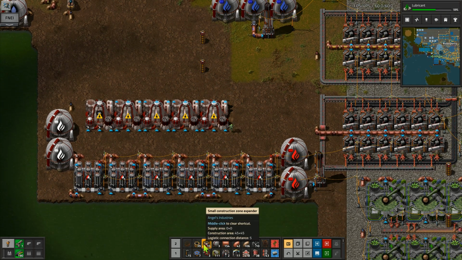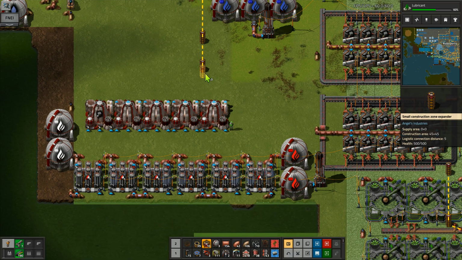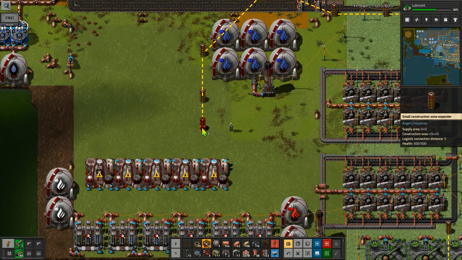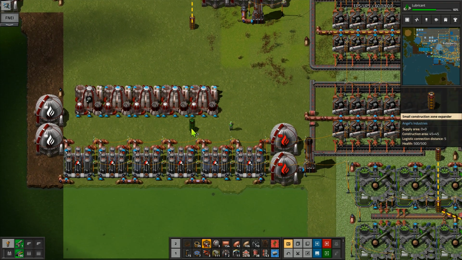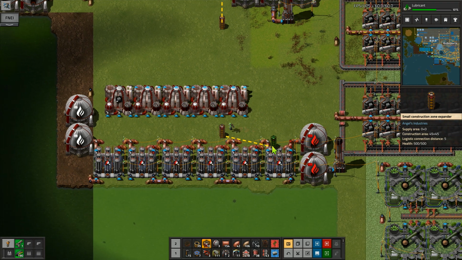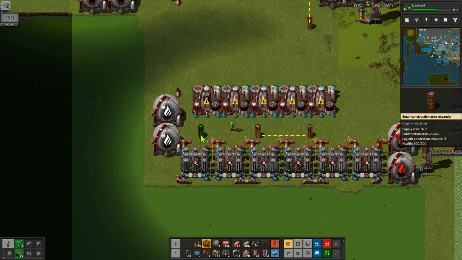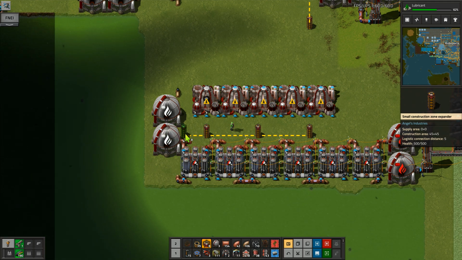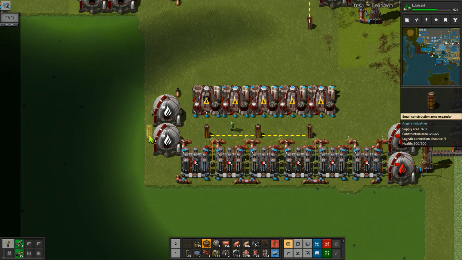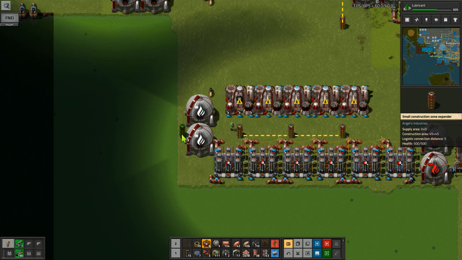Right, let's have small construction zone expander. Oh, I see. Right. I'll get rid of you there. I'm going to want a construction zone expander down here. So what I'll do is if I put one there, and I put one over here, doesn't quite go out that side. So instead what I'll do is I'll put one down right there on that side.